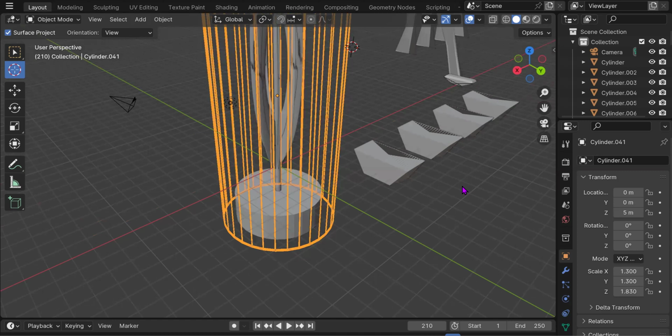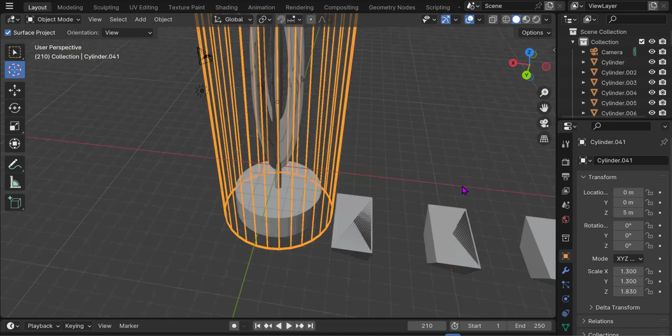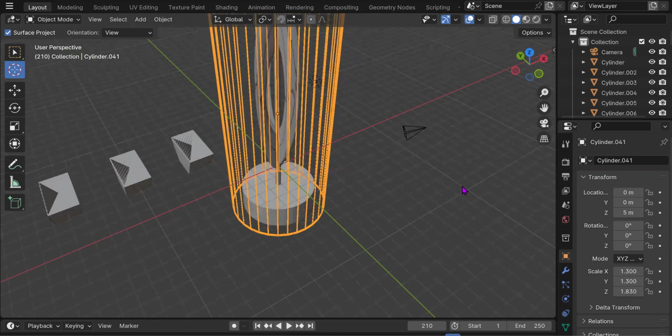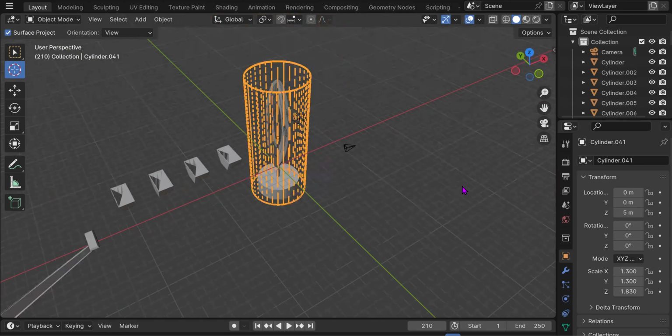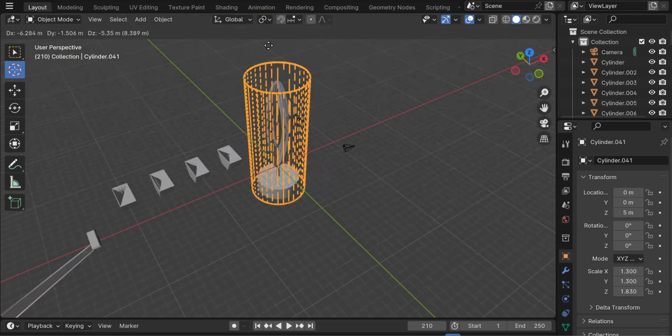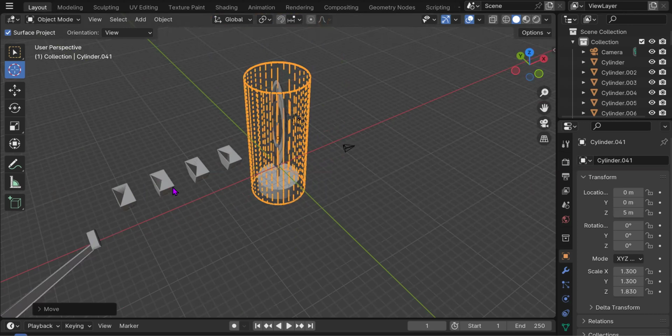Storage. Well, it's still equal to... storage can be very... so let's see.